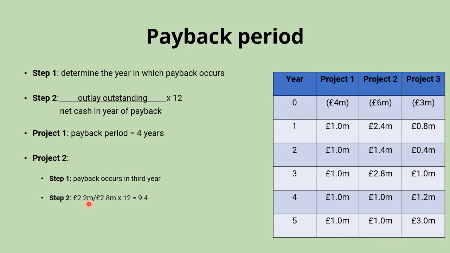The bottom half of the formula is the net cash in the year of payback. Payback happens in year three, and we can see that our net cash return in year three is 2.8 million pounds. We multiply 2.2 divided by 2.8 by 12 to get 9.4 months. So our answer is a payback period of two years and 10 months. It's 10 months and not nine months because we round up the 9.4 figure — we haven't repaid our initial investment after nine months, so if it's 9.1, 9.2, or 9.3, we always round up to 10 months.